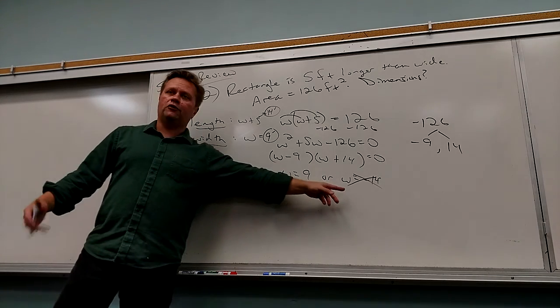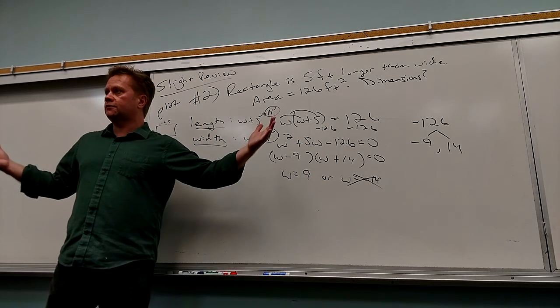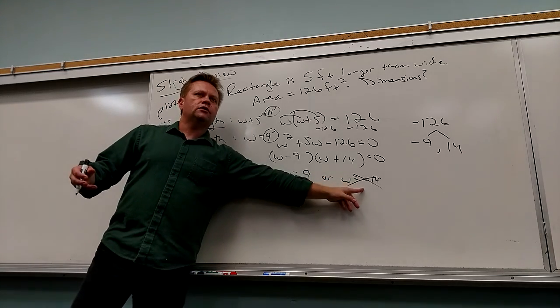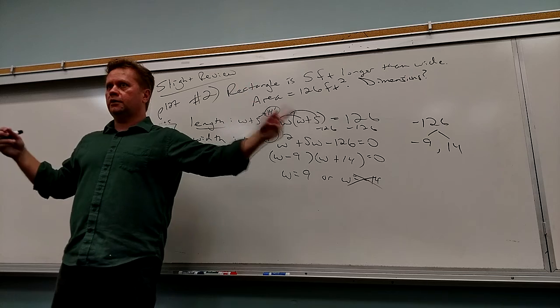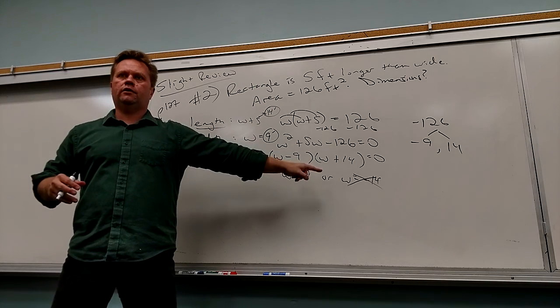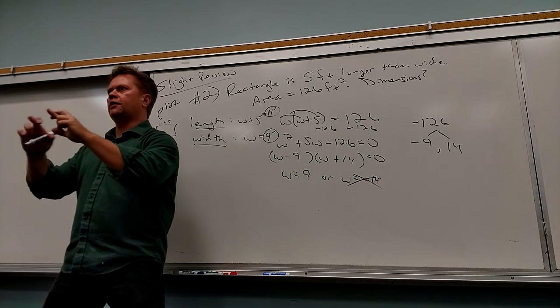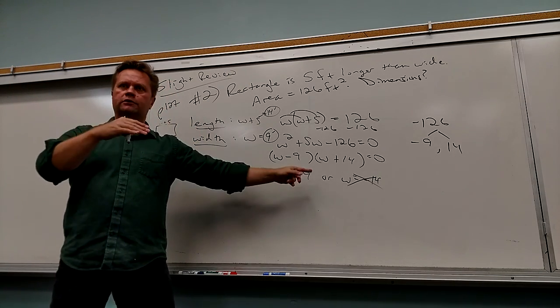You don't always throw out the negative one. Maybe these could both come out positive, and there's two ways to do this. There are word problems like that. And why would I sometimes throw out the negatives? Because it could be about profit, and profit can be negative. But here, this is a physical side length. That's why I throw that out. You guys with me? So don't take away the lesson that negatives get thrown out, or that I always lose something. No.